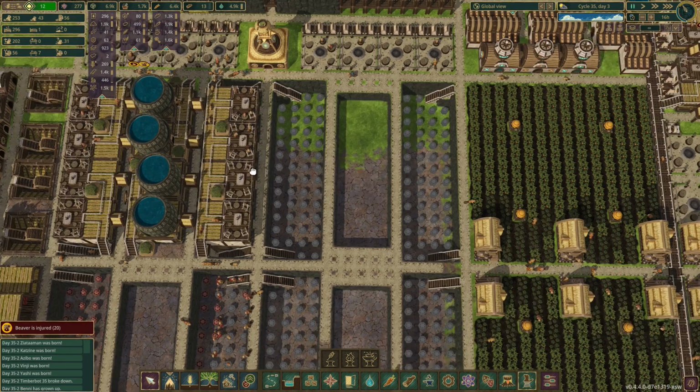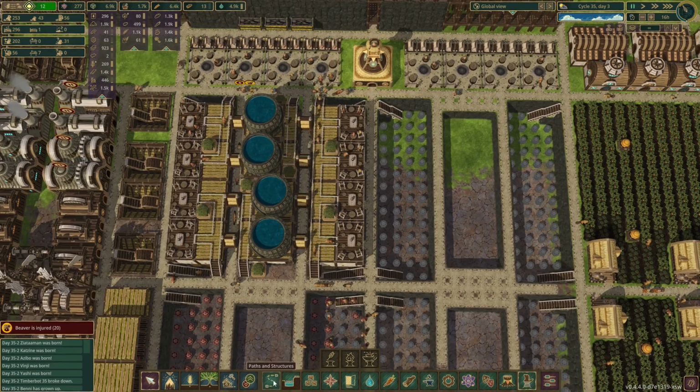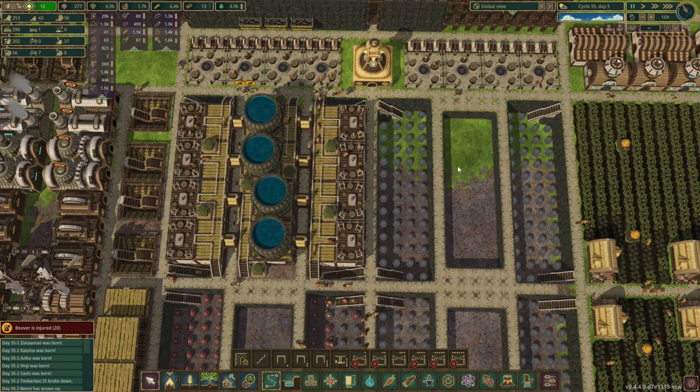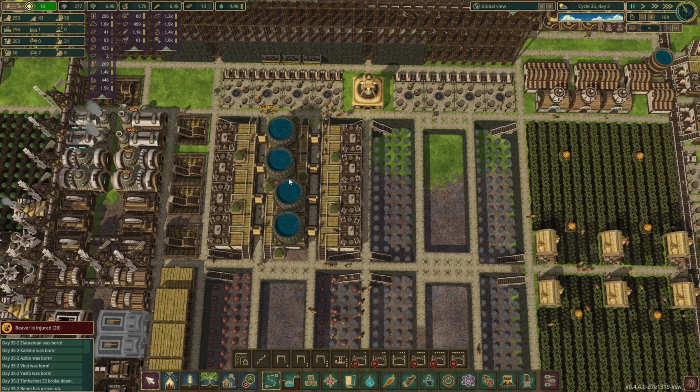I think before I put them in, I'm going to let this get built, and then we can experiment before we put the water towers on top. So we'll let these get built over here, and then we can experiment before we put the water towers on top to see whether we can get a pattern to cover them.